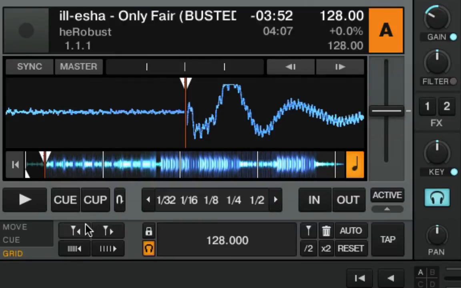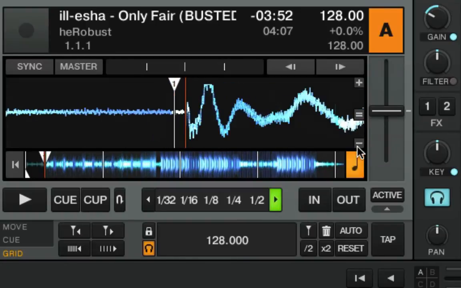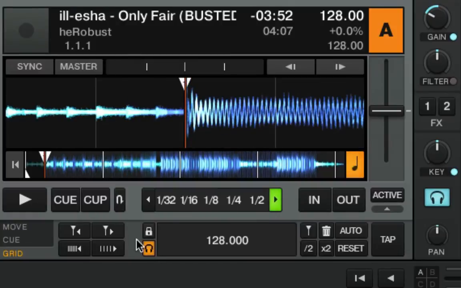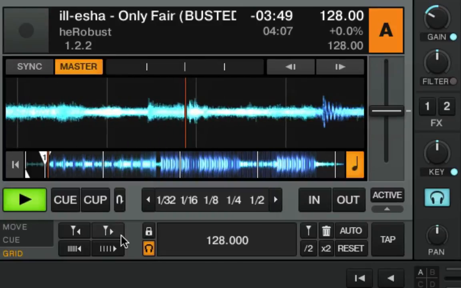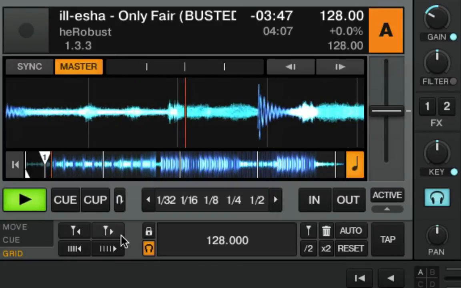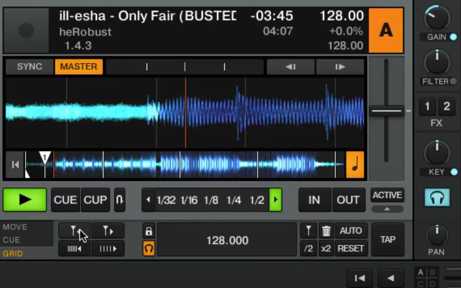These two top buttons will move my beat grid around. So it's not only moving this 1, it's actually set a beat grid at multiple points. And so as I move it, it's actually going to be moving all of them. If you can kind of see that, you can see these lighter lines here. So let's go back and try to get this on beat. I'm going to put it out of beat first so we can hear it. And now I'm going to try to pull it back and get it on beat.